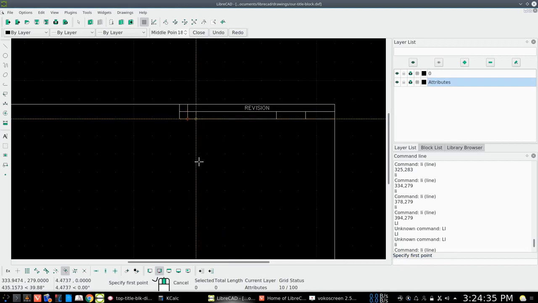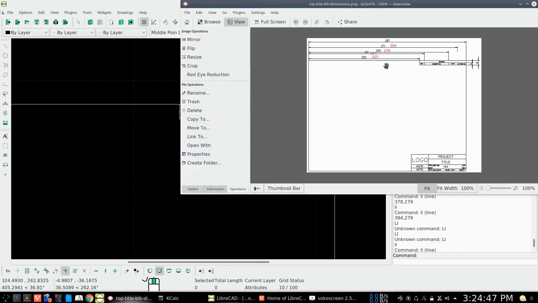Okay, now while we got the lines going, we should add another one. So let's have a look at the next one for the next box. The next box was 334 to 378. That's a total of 48 and 6, a total of 54.